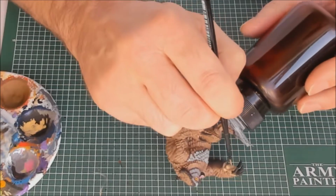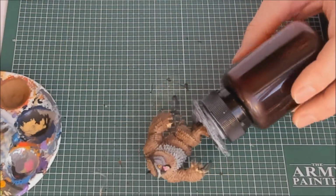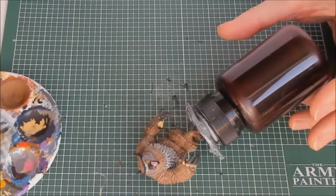And what's going on over on this side? Right, I think we'll need a bit more of this brown, and then we're in business.